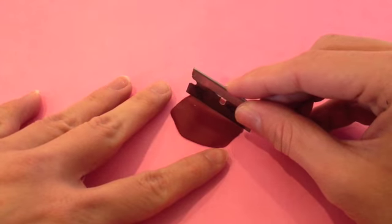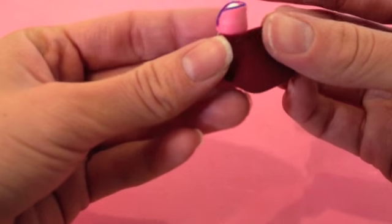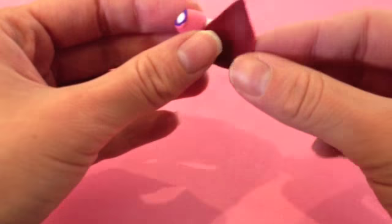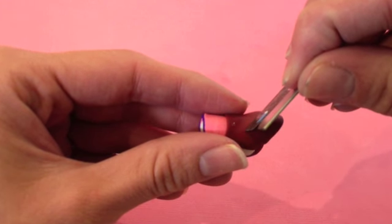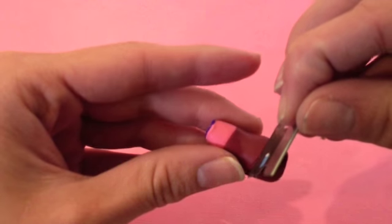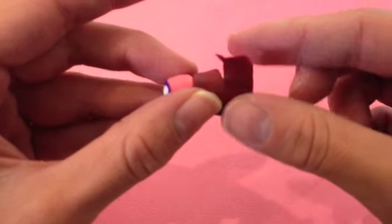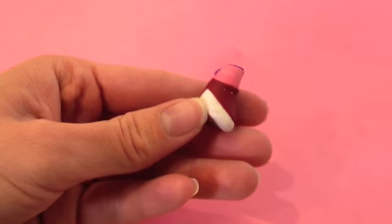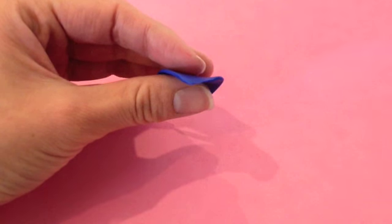Now with a blade, cut off one edge of your red sheet and put this all along the rest of her lower part of her body. I'm just cutting off the red piece of clay so that you can still see some of the white clay underneath for depth. I'm really just freehanding where I want the red clay to end and smooth out the rough edges, and it should look like this.